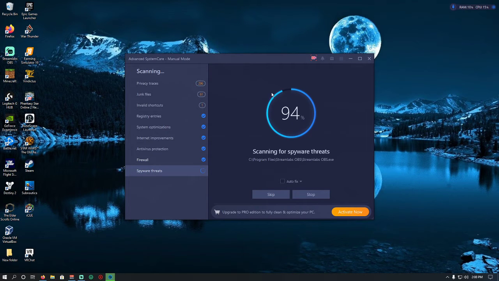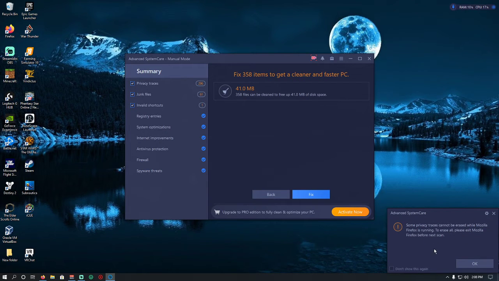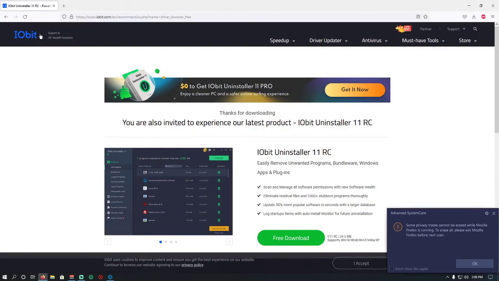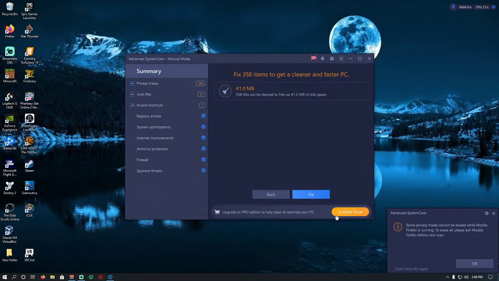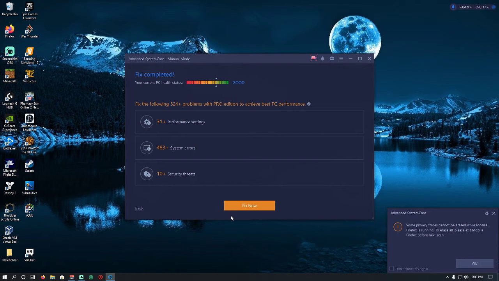But like I said, this program is really, really good, and I'd keep this one installed because like anytime it shows you messages. So don't click don't show again, because I think that would stop all of them. But no, it would just stop this one, letting you know it's done. Something can't be erased from Mozilla. Oh, it's running, that's why. Because IOBit's open, so now if I click fix, it should fix everything.